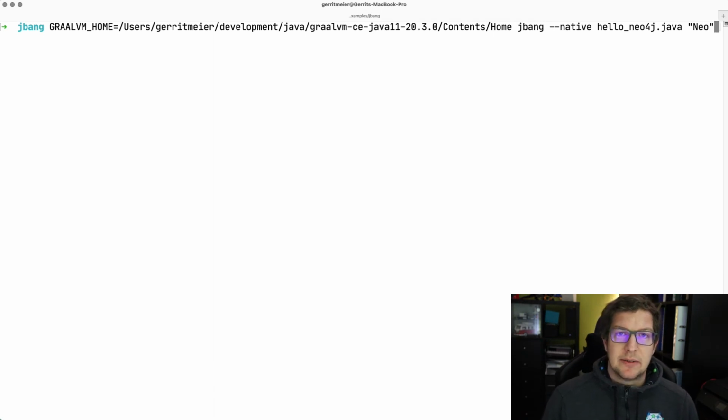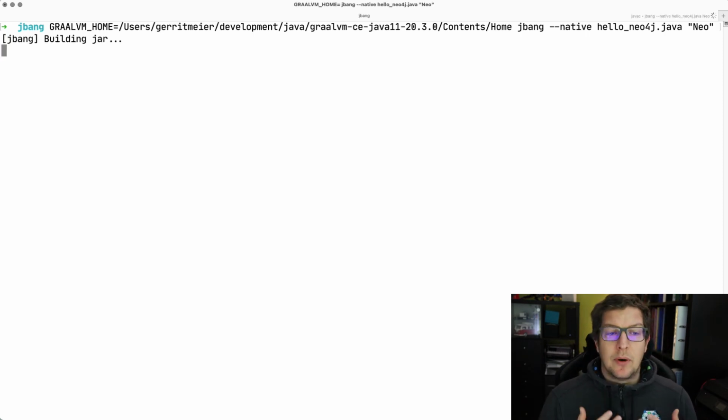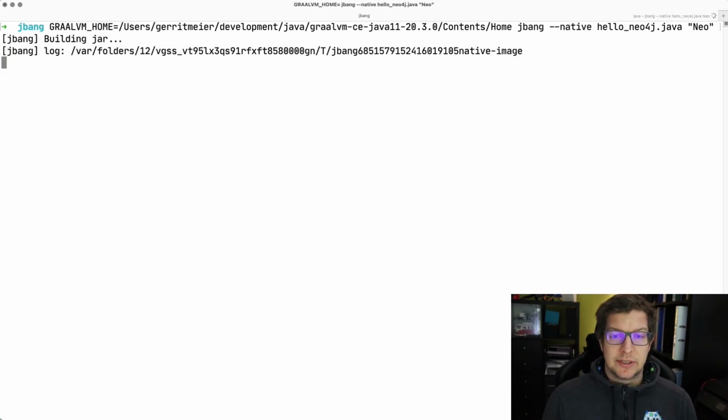What jbang does all the time is to compile to bytecode, cache it, and then execute this very same bytecode again. It does not recompile if there are no changes. The same thing applies for native compilation. You won't get an executable within the same directory or similar, but it will just create an executable, store this in its very own cache, and then call this executable again and again for the native flag. So only the first time it needs to do this whole compilation.